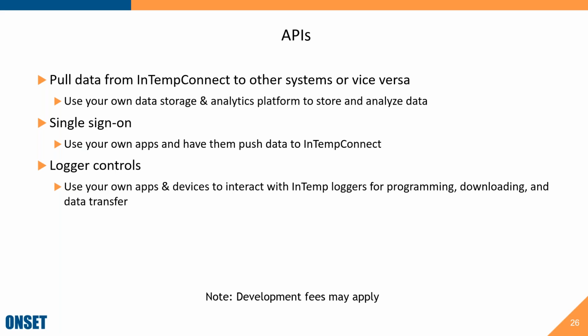We have single sign-on services. So if you need other ways to authenticate instead of authenticating through InTemp Connect, we can provide single sign-on. Then we have logger control APIs. So if you decide that you want to use your own app with a mobile device or your own gateway, we have APIs that allow you to interact with our loggers, to send commands to them to configure, to start up, to download. So a full control API that allows you to use your own devices, your own apps, if that is what you want to do.